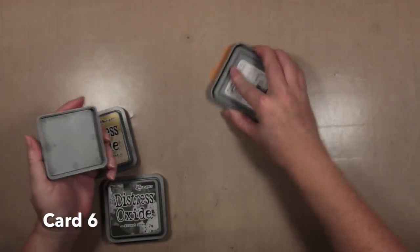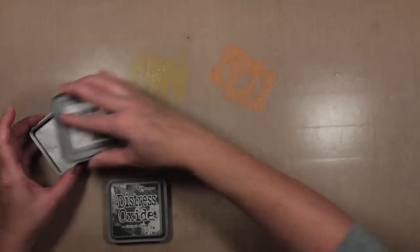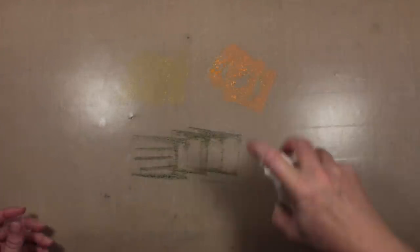I'm staying on my craft mat for card 6. Again, it's going to be messy. This time I'm using Distress Oxides, and I'm using 3 different colours. I've got a carved pumpkin, I think it's amber, and I've got a dark green. The colours don't really matter, just use whatever you have, whatever says autumn to you.